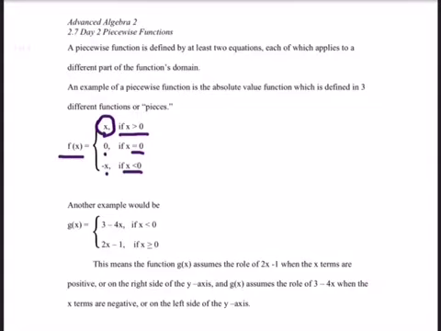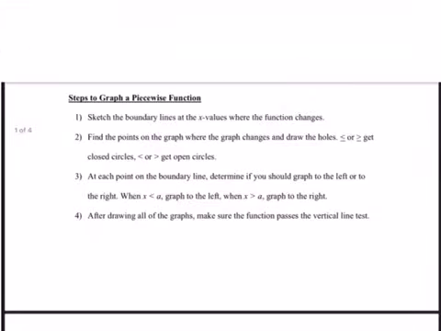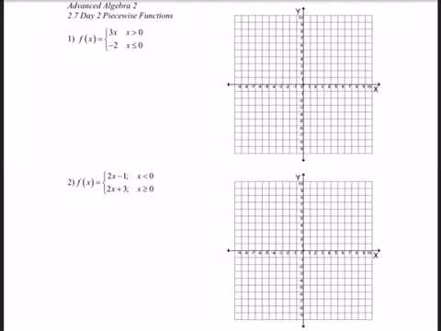So let's go through and look at a few of these, look at how the steps go for making a graph, and practice making these pictures. So first we're going to sketch the boundary lines. Usually what I do is I look at the x values in my inequality pieces, and then I'm going to look at the points, plugging in each of those x values, and then connect the dots. So what do I mean by that?